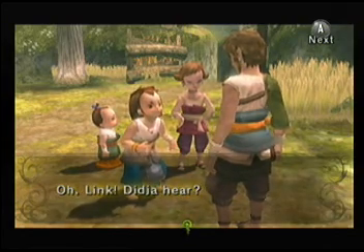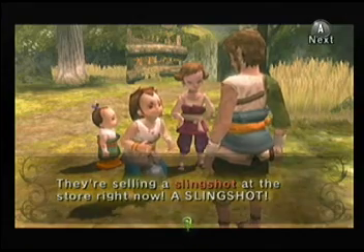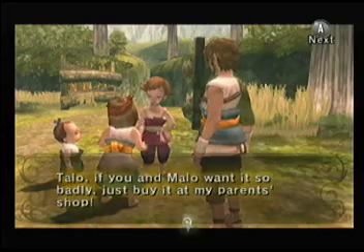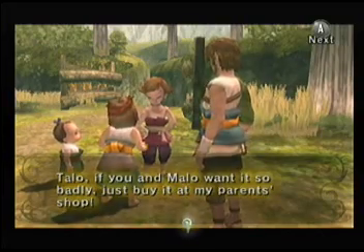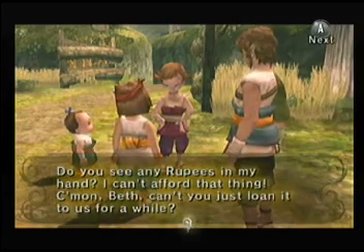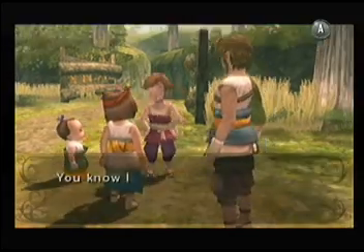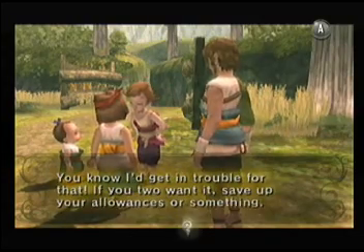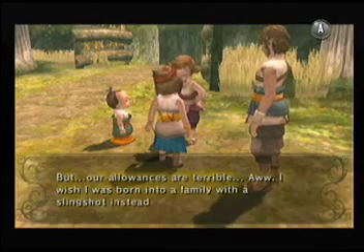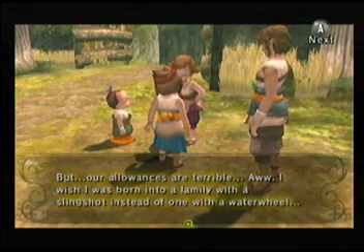Oh, Link, did you hear? They're selling a slingshot at the store right now. A slingshot? I wonder how powerful it is. I must try it. Tallow, if you and Mallow want it so badly, just buy it at my parents' shop. Do you see any rupees in my hand? I can't afford that thing. Come on, Beth, can't you just loan it to us for a while? You know I'd get in trouble for that. If you two want it, save up your allowances or something. But our allowances are terrible. Aw, I wish I was born into a family with a slingshot rather than one with a water wheel.